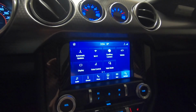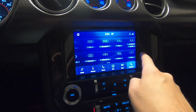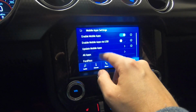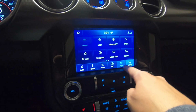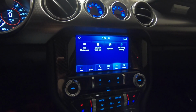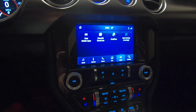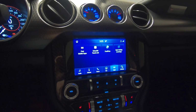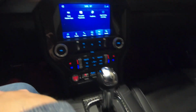Up in Canada, we still don't have all the apps. I think in here there's actually an app, yeah, mobile apps. You can find different ones and all that stuff. There's also apps on the bottom, and it'll show you some of the apps in your area. Up here, we're really limited to stuff. Like I said, we don't have the Alexa one or anything like that, which is a big part of this update. You can basically control your whole life through your sync system and your phone.